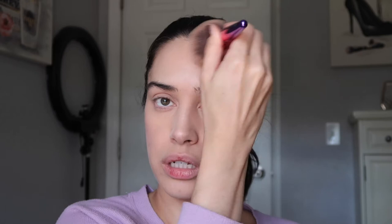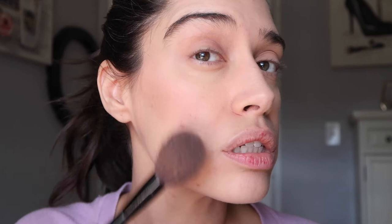Those are all my cream products. I'm going to set with my Bare Minerals Translucent Mineral Veil, and I am using an It Cosmetics powder brush - you guys have seen this powder brush a million times. This is just my Mineral Veil powder. Now let's go in with bronzer. I'm going to be using my Charlotte Tilbury Film Star and Glow palette, just going to apply a little bronzer around the edges of the face.